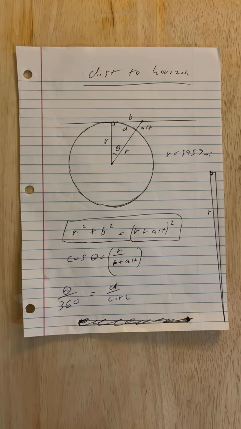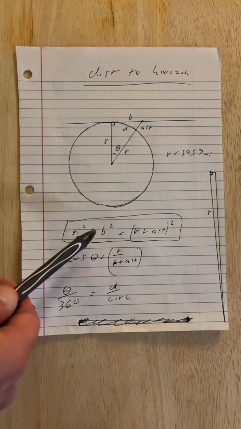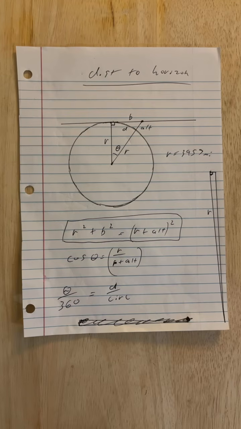So that's it. That's all there is to it. If you just want to use elementary school math, you can do a squared plus b squared equals c squared. And if you want to get fancy and do a little trig, then you can use the arc cos.